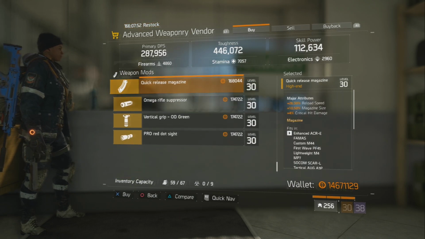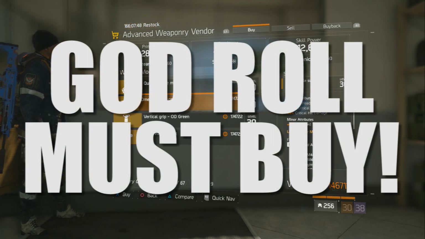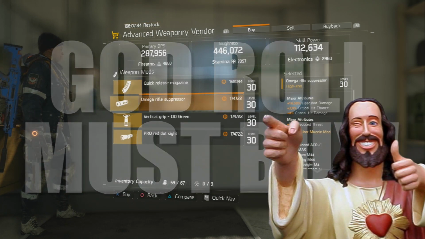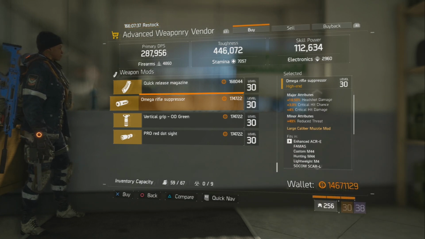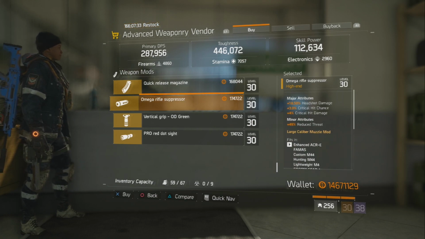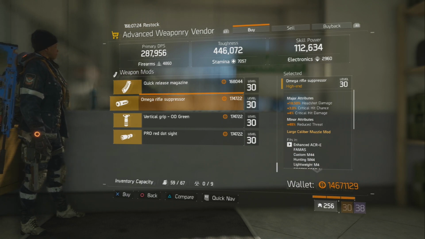But then, dun dun dun, oh, we got the hallelujah. The hallelujah. Yes, brother. We got the Omega Rifle Suppressor, and baby, it's a God roll again. I never thought I'd see this, but then to sweeten the pot, it's regular credits. No DZ credits, no Phoenix credits. This is regular credits, which everybody has a ton of, and if you don't have a ton of, you can get some real fast.